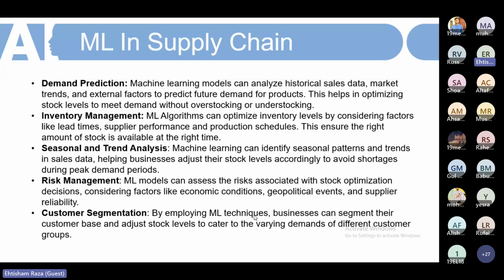Similarly, if the time is coming in which my customers are not likely to purchase, maybe the middle of the year, the number of customers and their purchases get less. I'm seeing this trend over the last 10 years. So if it happened in the last 10 years, the trend is going to occur in the next upcoming year too. So my machine learning algorithm can give me an accurate prediction of the customer demand, so you will never go into overstock and you will never go into understock.